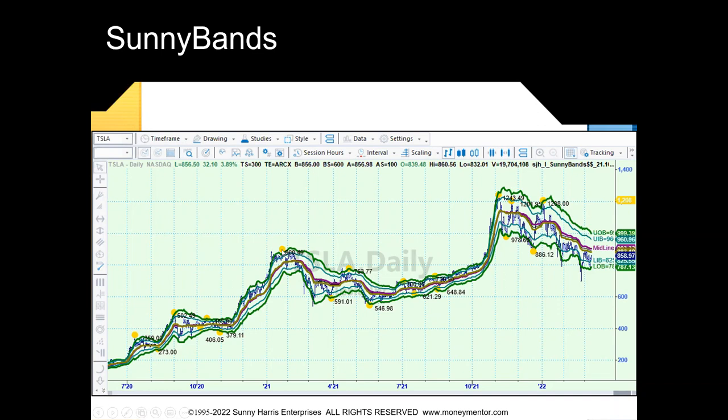This is my PHW, or potential hourly wage indicator, and it shows me the ideal tops and bottoms. And when I use it on radar screen, which is like a spreadsheet in TradeStation, it shows me all the stocks that I want to put in the list and what the PHW is. And I choose to trade the stocks with the highest PHW because they're the most tradable. And it will show me what the buy and hold profit is and what the net profit is and the ideal profit, all those sort of things.